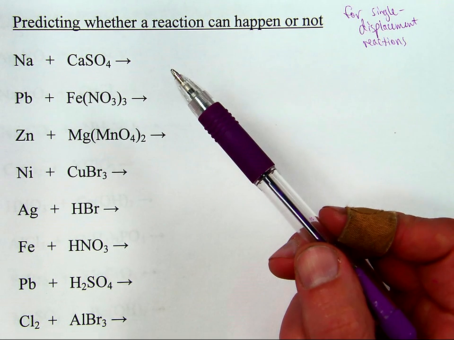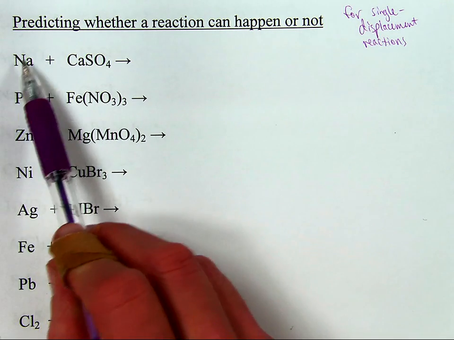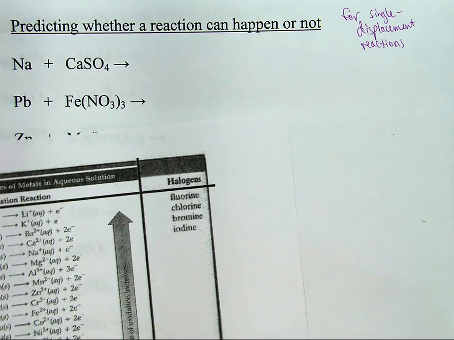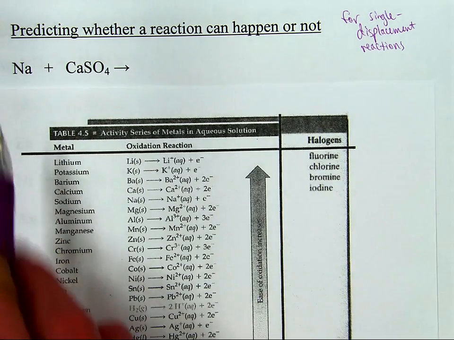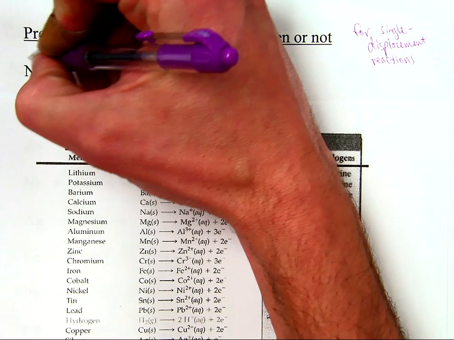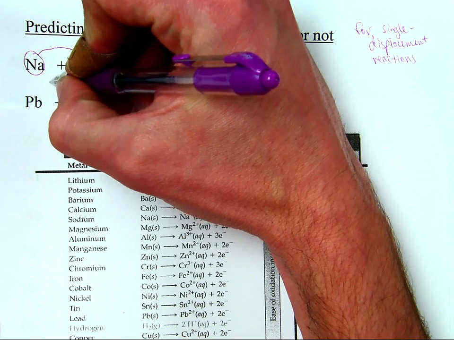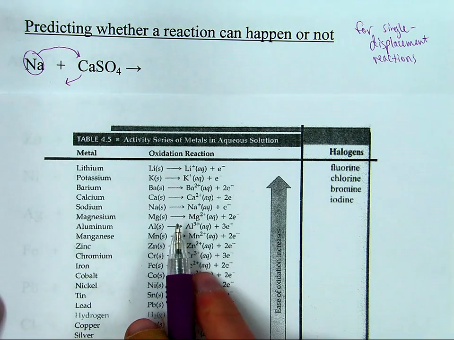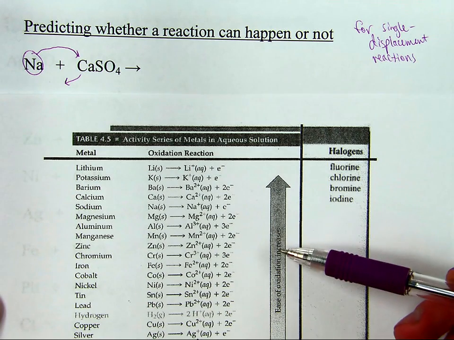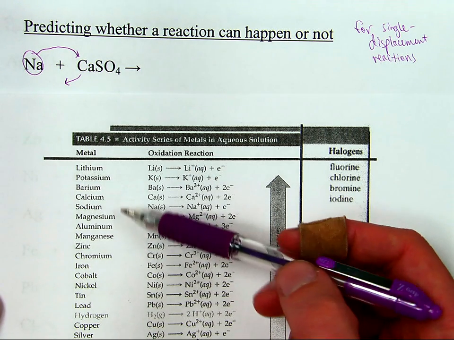Now the activity series basically tells you which metals can replace which ones, or we also have one for the halogens over here, which halogens can replace which halogens. And here's the rule. We'll look at it as it applies to this first case here. The question is, can sodium come and knock calcium out of its place and make calcium go become a free element? And the answer is yes, if sodium has a higher activity level, basically is more easily oxidized. So ease of oxidation.